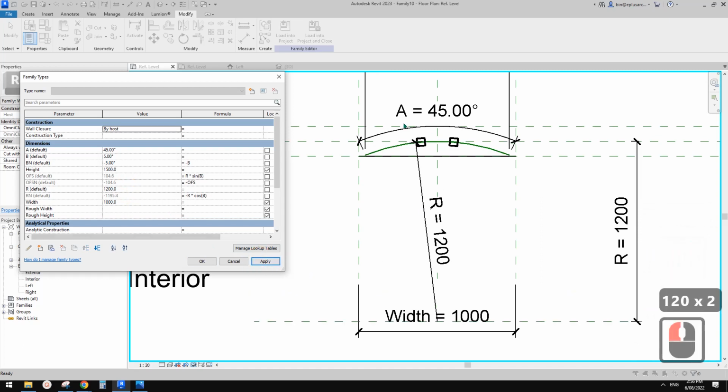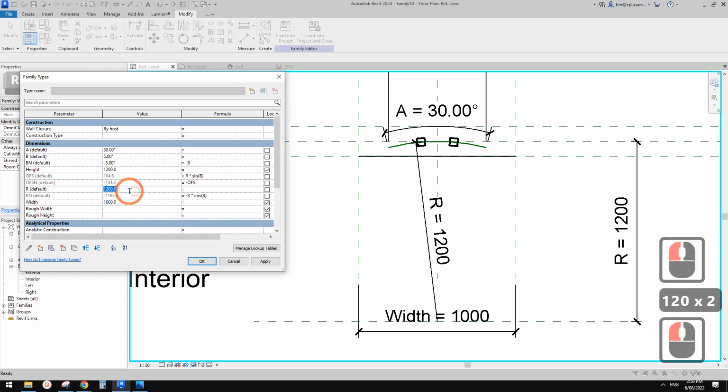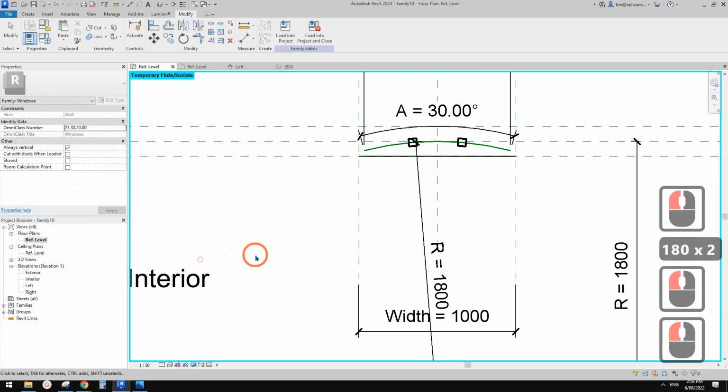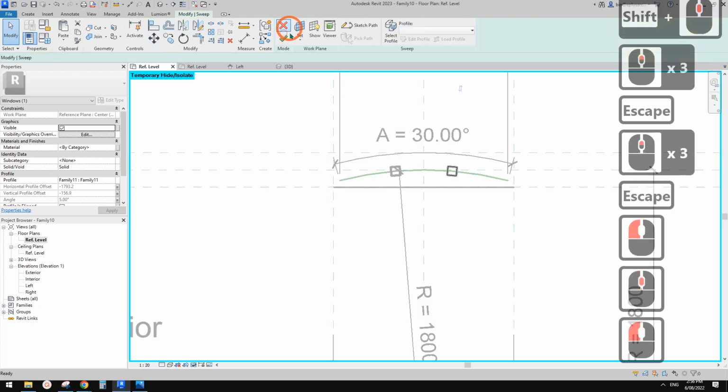If I change the angle of this window to 330, it looks okay, which is good. Anyway, hang on, did I just change the height? No, we don't have any height, so it doesn't matter. Change the radius again. Yeah, I think it works. Okay, so that's good.